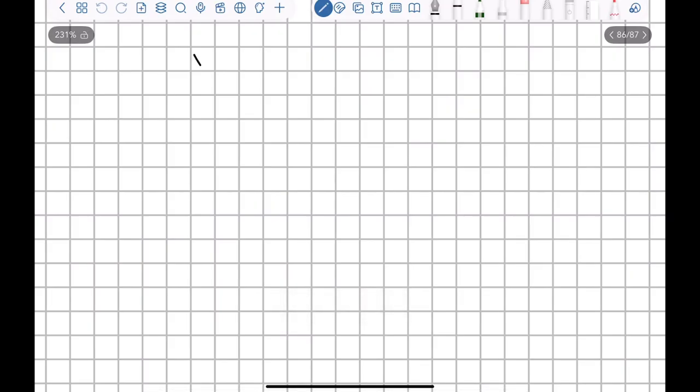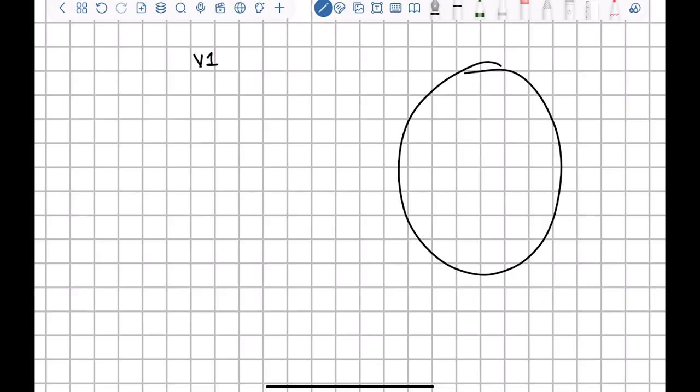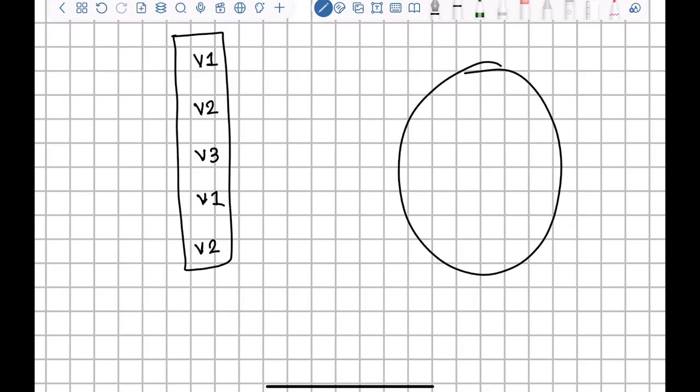Let's say you have a value v1, and let's say this is your hash set, and you have a value v2, you have a value v3, you have a value v1, you have a value v2. These are the set of values that you want to add inside the hash set. Let's say I first added the value v1, it goes inside the hash set.